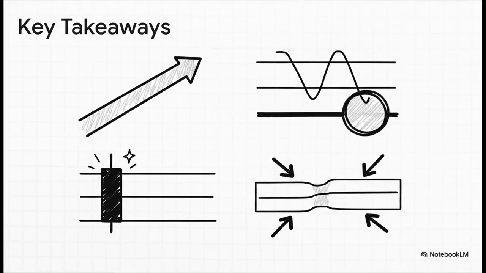So if you remember anything, remember this. 1. Use the slope to instantly see the trend. Is it up, down, or flat? 2. For entries in trends, look for those pullbacks to the middle line. 3. Watch for those big, decisive closes outside the bands to catch breakouts. And 4. Always keep an eye on how wide the channel is. When it gets really tight and narrow, it often means a big move is brewing.